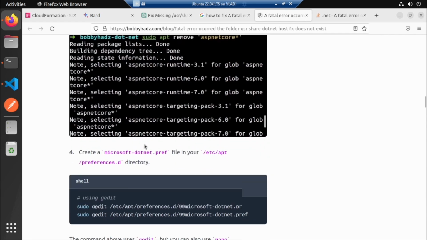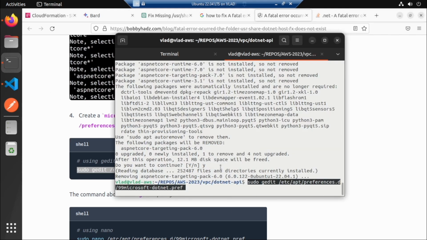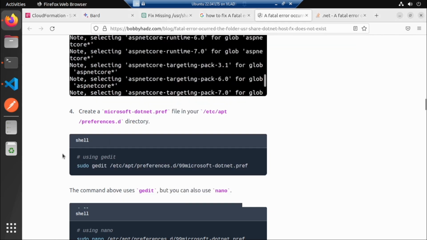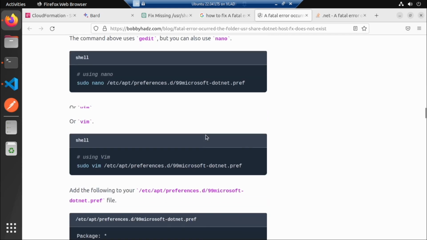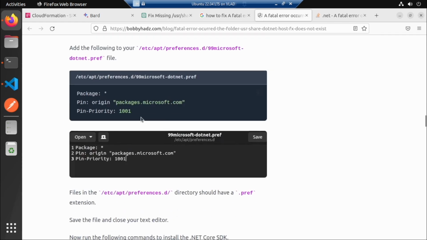And create a Microsoft.NET.pref in your, okay, so this one here, and I just run this directly. The command above uses git, but you can also use nano or vim. Add the following to your .NET pref.